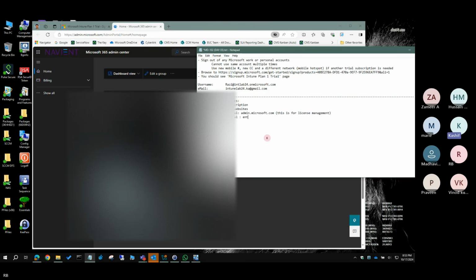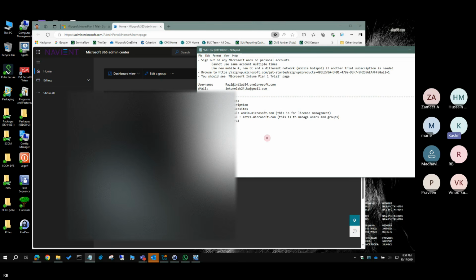Entra portal is entra.microsoft.com. This is to manage users and groups. Point number 3, Intune portal.